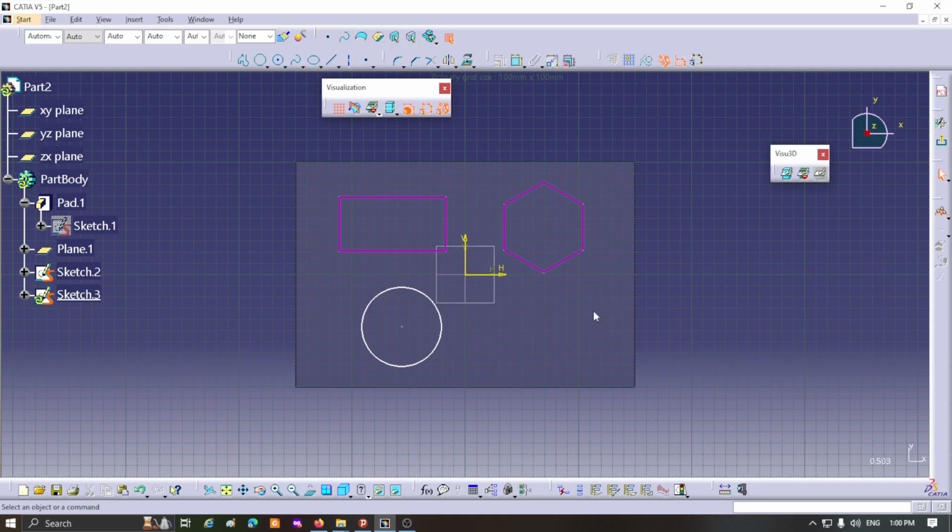None of the surfaces and edges of the body nor the two previous sketches are selectable. You can only work on the circle that you drew.